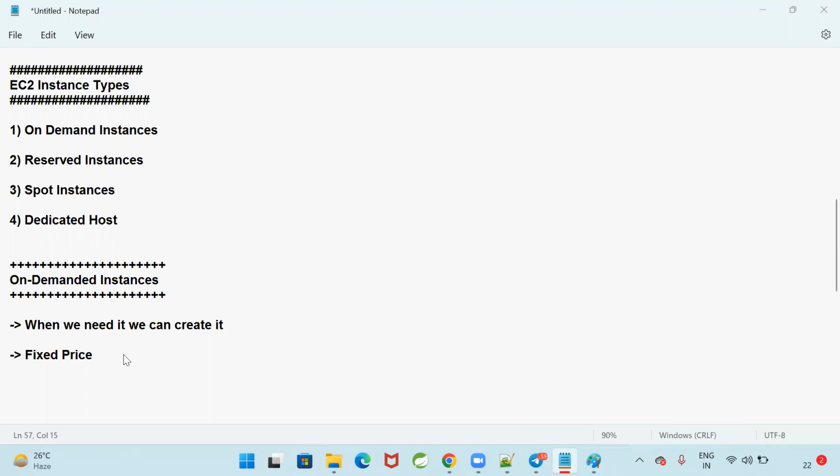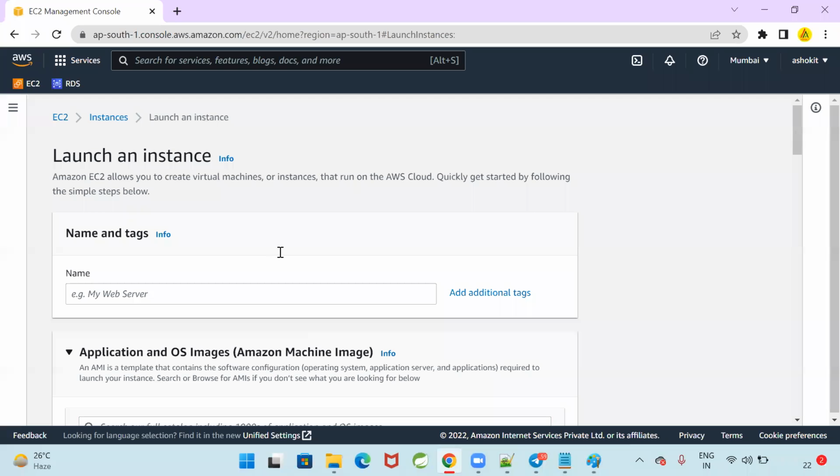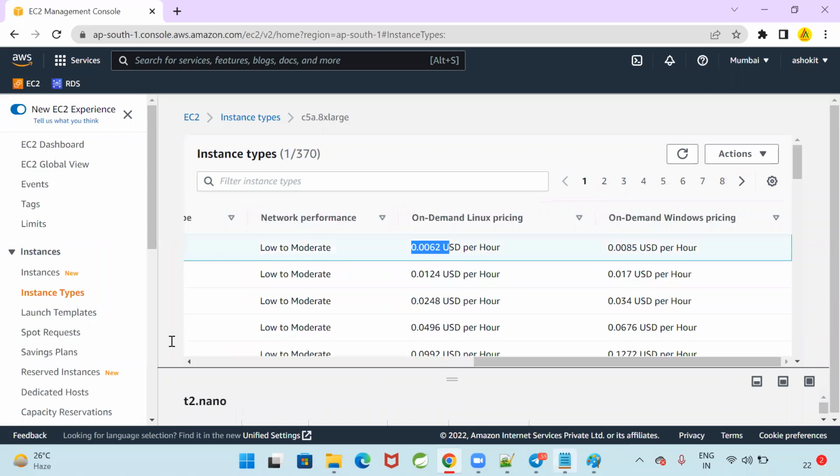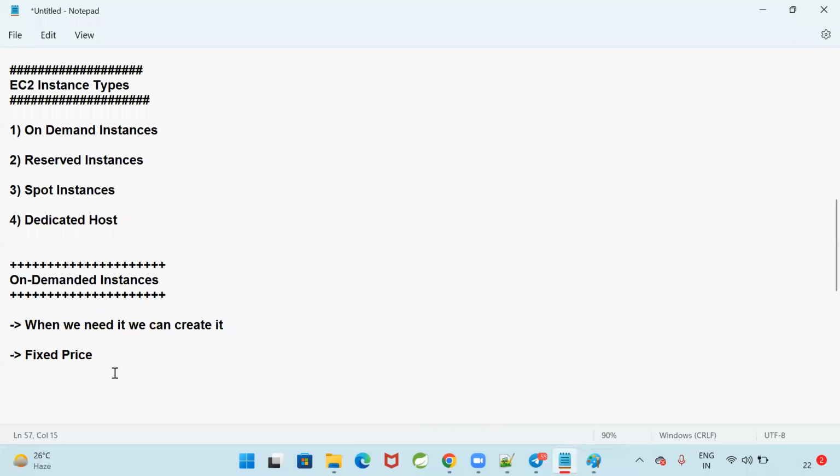As they showed, for T2 micro, how much price are they going to charge? For C5a 8xlarge, how much amount are they going to charge on an hourly basis? That fixed price will be available. Pay for what you use.